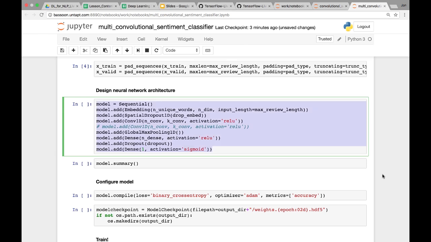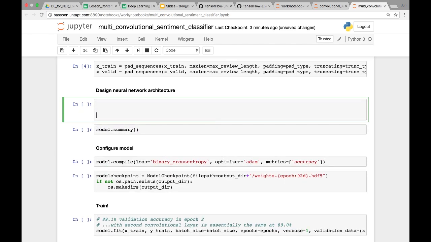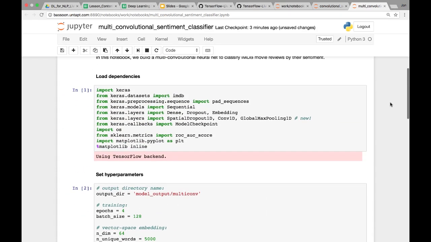So we can actually just delete everything that's in there. We're going to be creating a completely new architecture. Thus far, we have been using the sequential model, a Keras model where all of our layers pass in sequence from one to the other. We're going to make a change to that now, where our embedding layer will pass ultimately into 3 different convolutional layers that will then feed into a dense network at the top, and then that will itself go into the output layer.